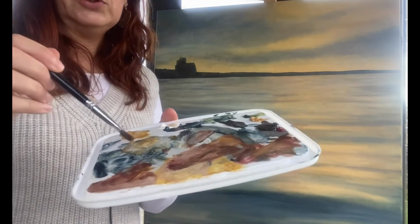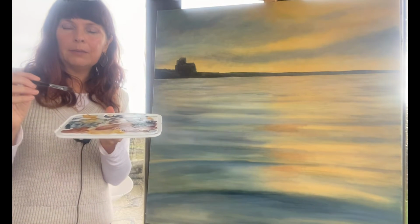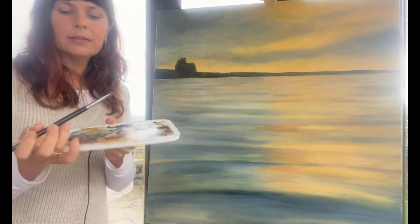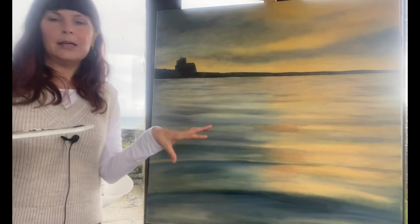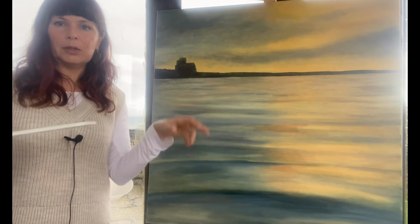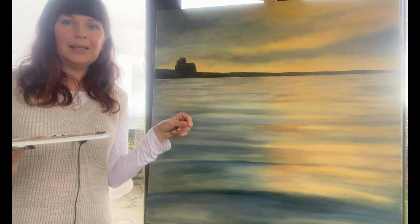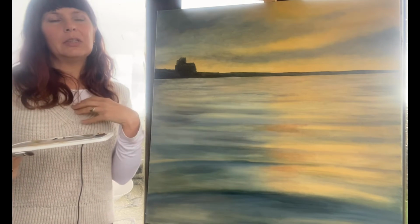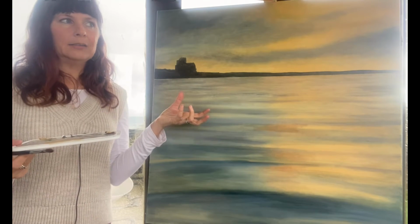So what I'm going to do is just scoop up a tiny amount. People are so surprised when I'm teaching my classes, like how little paint I actually use. And it depends, this is my style, right? Because you can literally create a painting with thick layers of paint and just do it in one go. But for me, I like the whole meticulous process of building up a scene. And it's so worth putting in the hours, and it is hours, of creating a painting, just to see it evolve and for you to completely lose yourself in the process as well. It's just so, for me, relaxing and consuming.